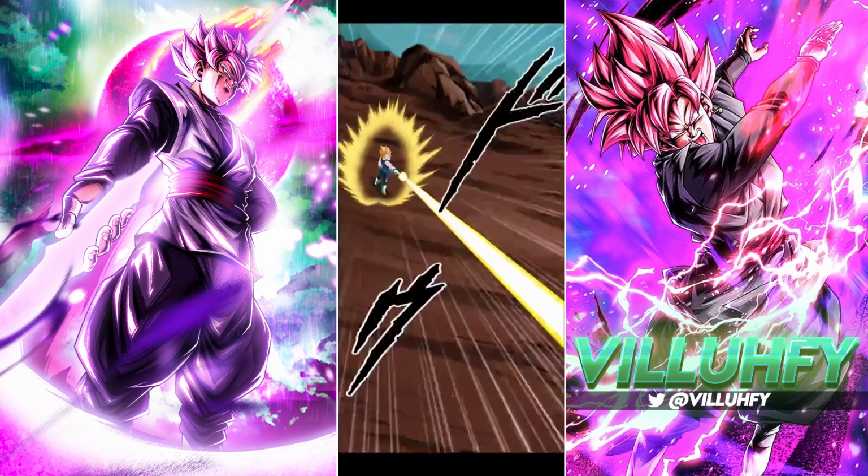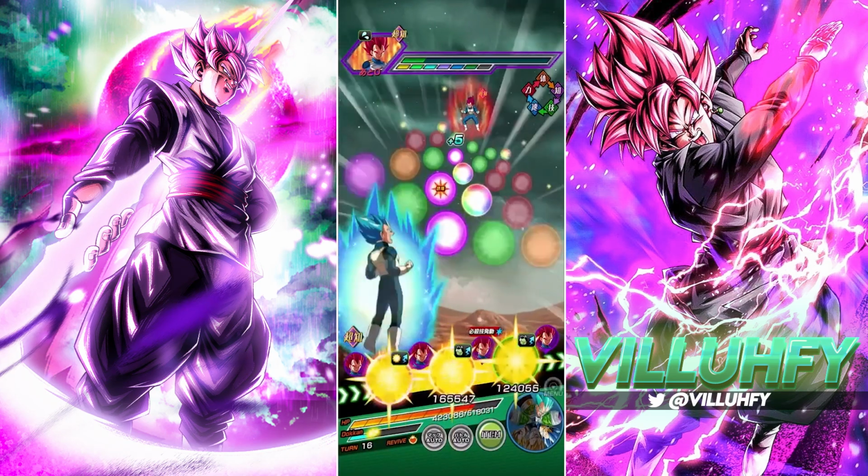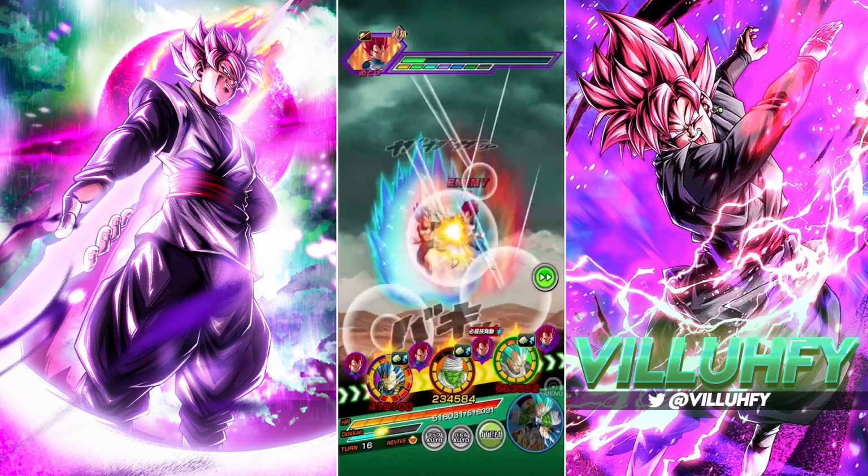And right there, I'm pretty sure I used the Piccolo active skill. I used it very early. I did not want to use it that early, but just the way that the event played out, they left me no choice, so I had to do what I had to do.